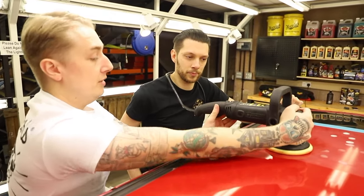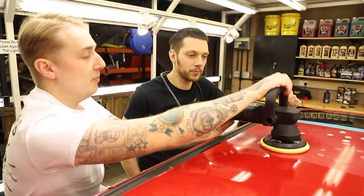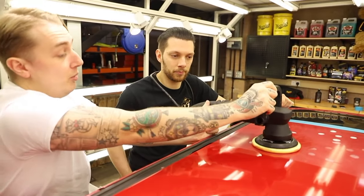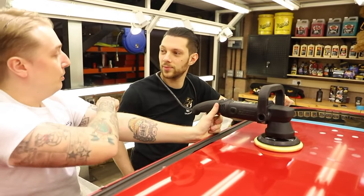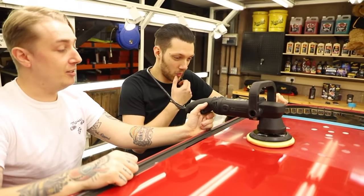Now, I hold it there because I like to be closer to the paint. But for first-time users, holding the handle's fine. The main thing is to relax, because the tighter you hold onto it, you're going to feel that vibration all the way through to your shoulder. Then after a whole car, it just becomes draining. So the more you relax, the easier it is.